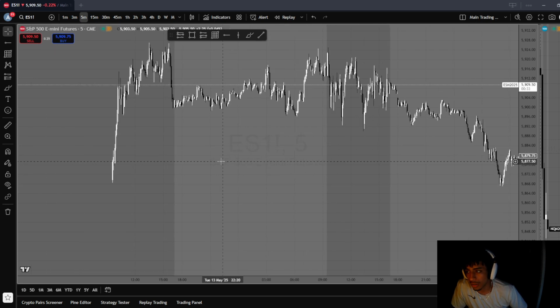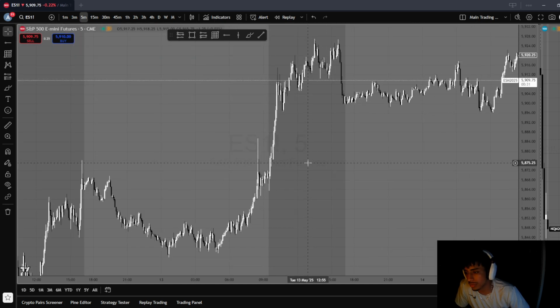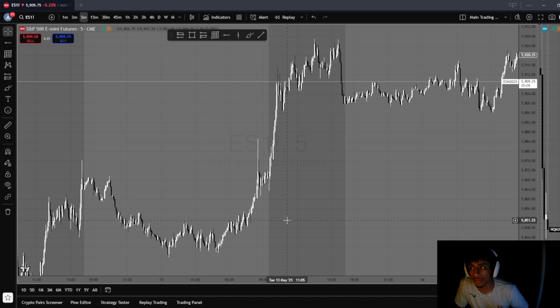So now, we know what liquidity is. We understand that it's really just where resting orders are at. Resting meaning they have not been filled yet, meaning the market will move to these draws on liquidity, to these resting orders, to fill them in. If you have a stop loss, to stop you out. If you have a TP there, so you can take profit. If you have a limit buy, so you get filled in for a buy.